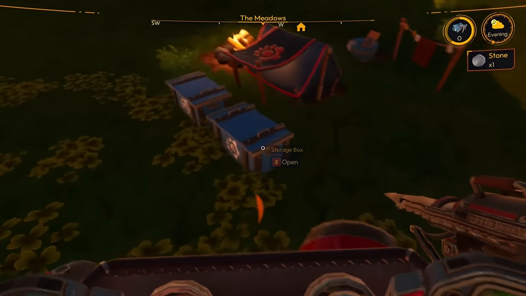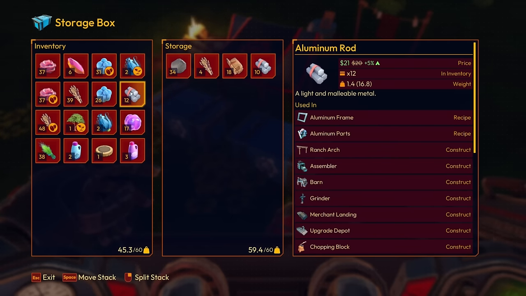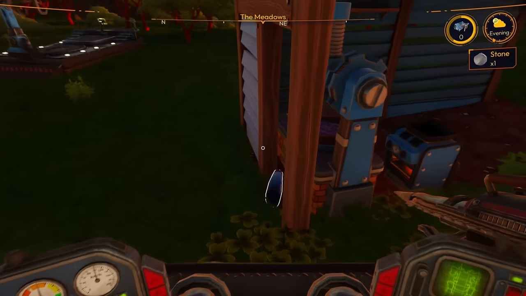All right, I suppose I better drop my stuff off. Let's see, what do we have that's so heavy? I mean, we have some stone. Okay, the aluminum rod might weigh a little bit. Just a skosh, you know? Just a skosh. But that's going to end this episode.